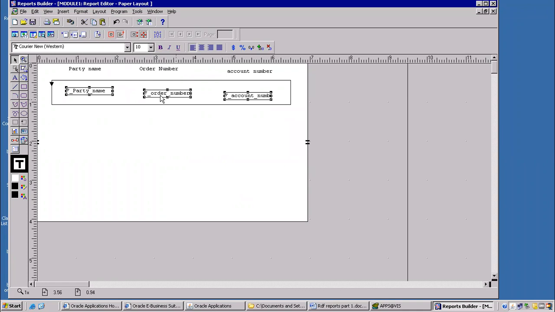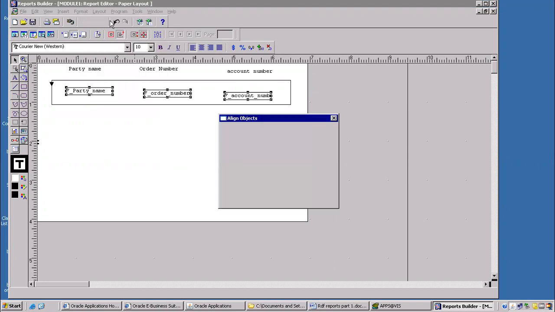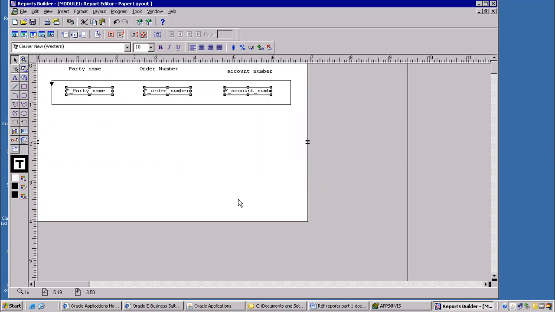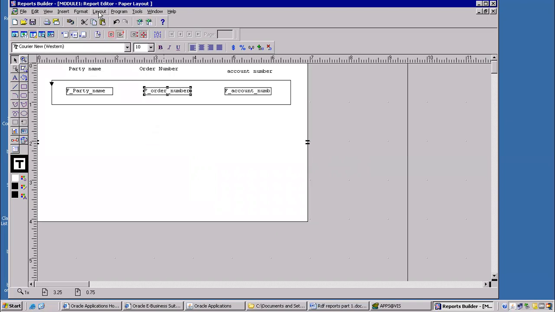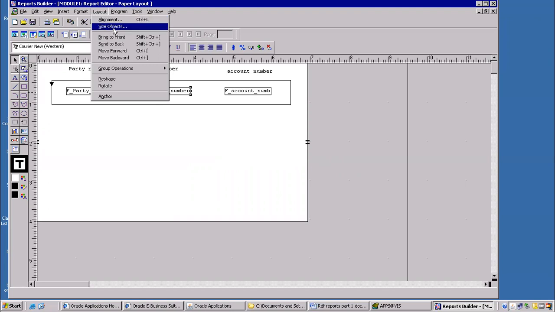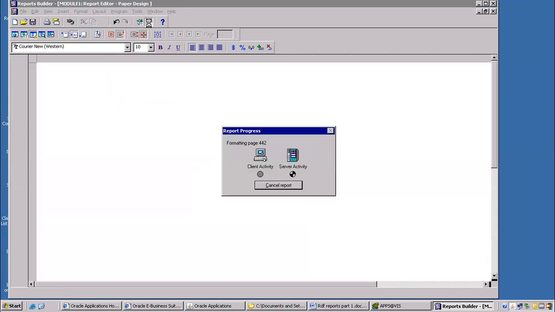Okay, and if you want to align on top, then go with the other one here, that is Alignment, and there is align top, horizontally, vertically. Okay, align top like this. See, these are all in the same direction right now. So two properties we can use: one is alignment, the other one is size. So these are all we'll use regularly. Now run this. So everything is fine now.